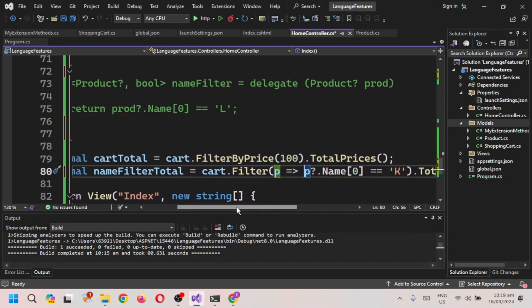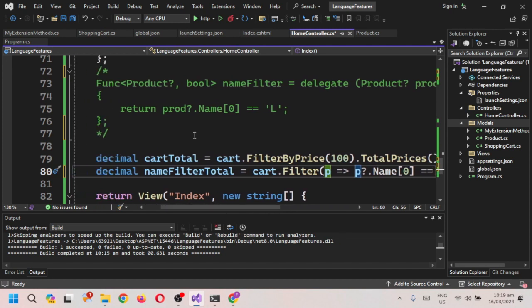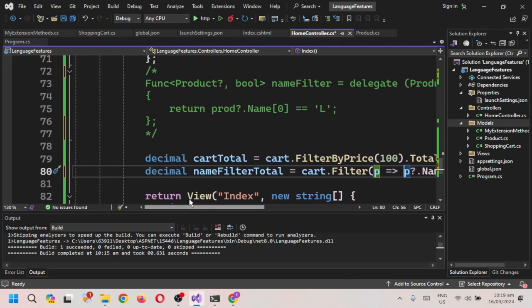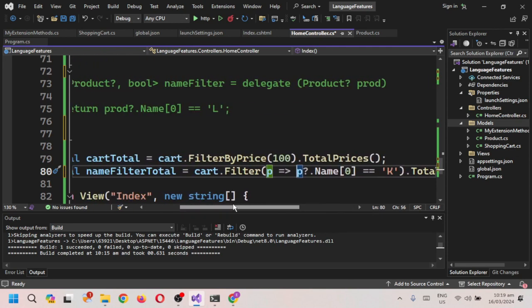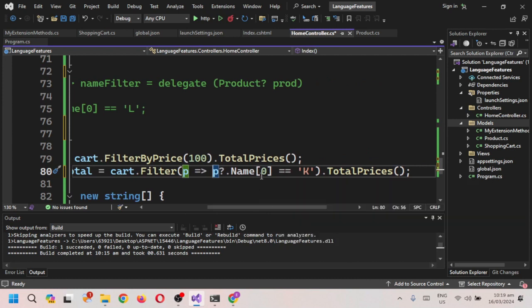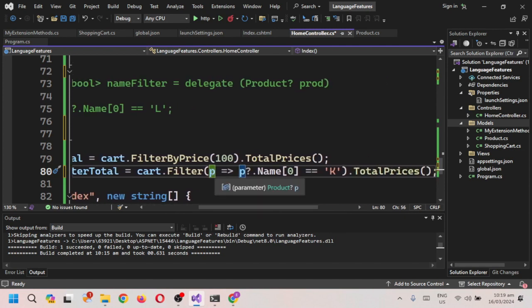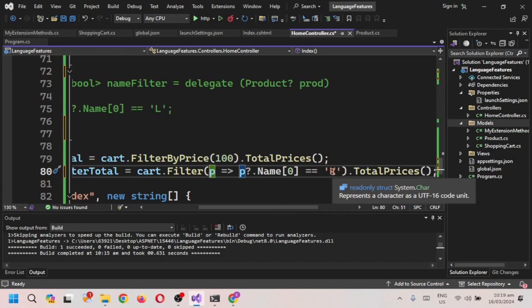Okay, so this, guys, is our implementation. Instead of using clustering, we delegate our filter data. So we implement an expression like this. These expressions, guys, are what we call a lambda expression.